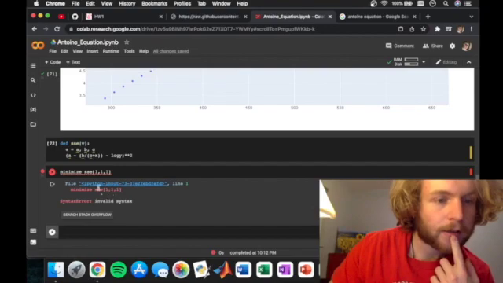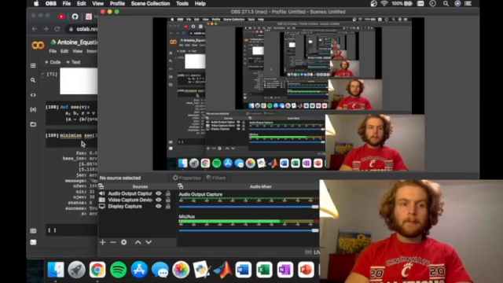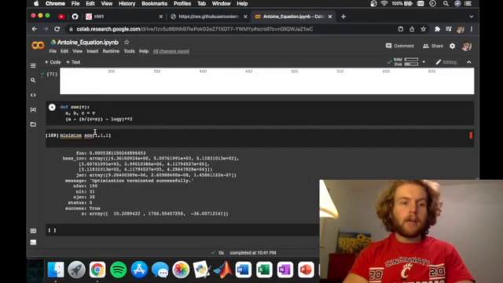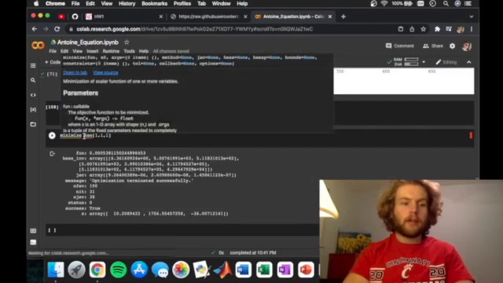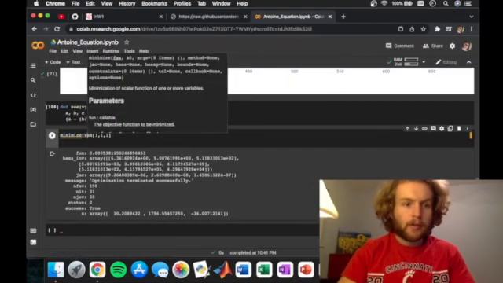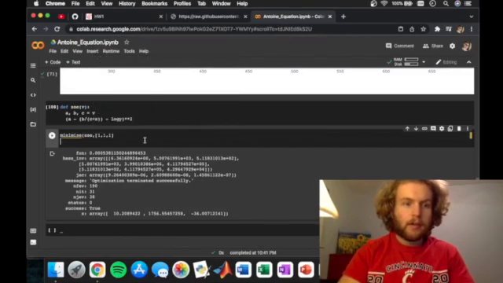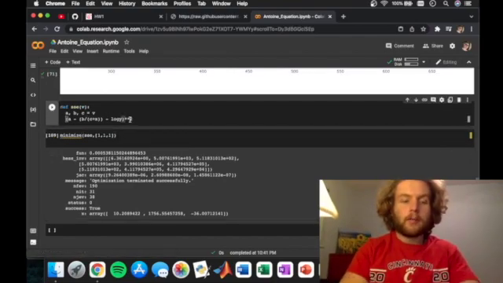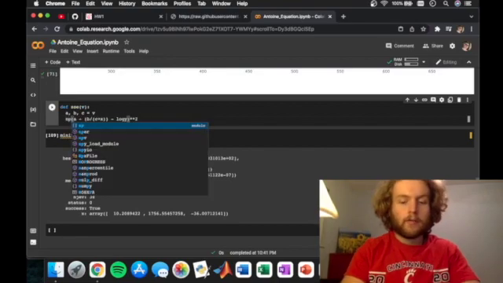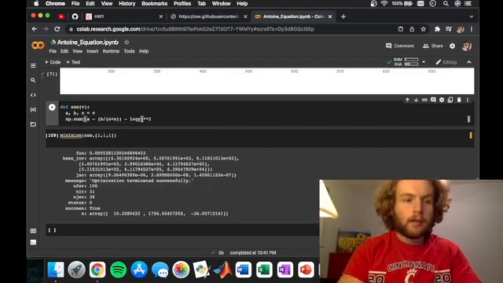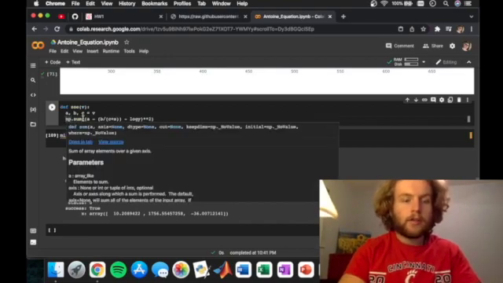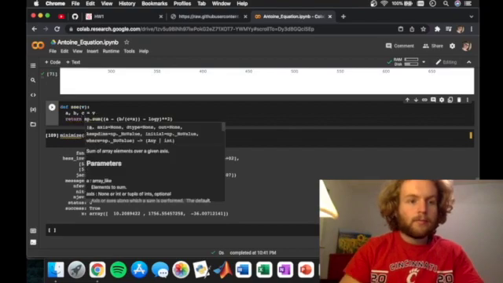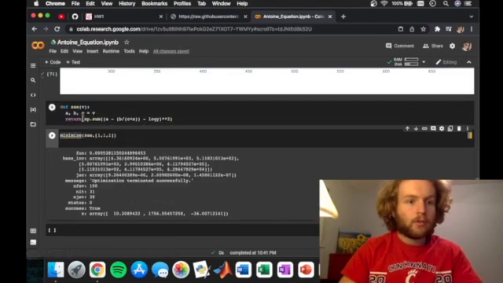Invalid syntax. Alright, so I believe we have our syntax issue sorted out now. So we'll go ahead and get some parentheses going around all of this. Get a comma there. There we go. And another thing I forgot to mention is we are going to need to be summing our squared values. So we're going to get an np.sum going in there. Get that going all around. And we are going to need to return this so that the minimize knows what it's trying to minimize.